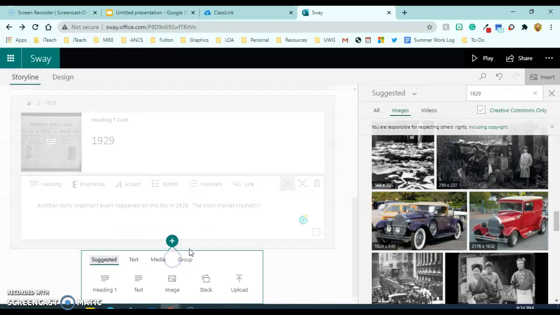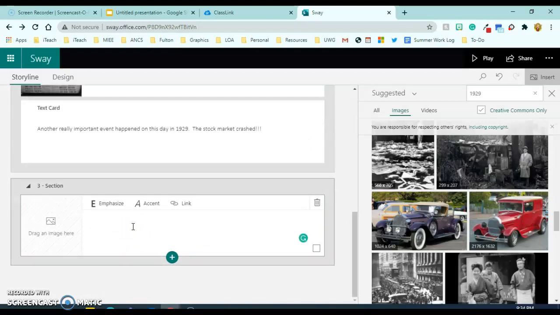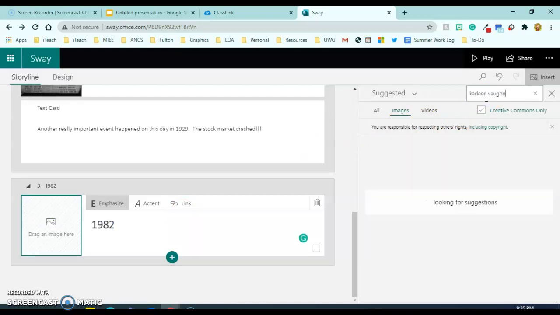And just so you guys know exactly how old I am, I'm going to do one more heading. And again, heading is how we start each new event. I'm going to emphasize and put 1982. Oh my goodness. That is the year that I was born. I'm sure you won't see anything under my name, but who knows? Nope. All right, so I'm just going to search for teacher.